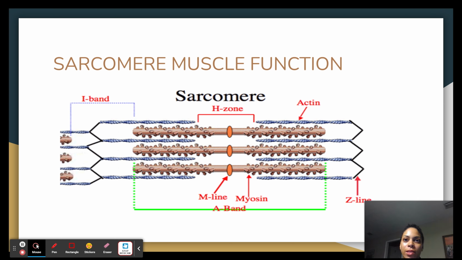The sarcolemma also contains the sarcomere. The sarcomere contains everything responsible for the muscle function. The actin filaments, which are the thin lines, and the myosin filaments, which are the thicker lines, are arranged to pull together along their sarcomere, and that is what allows contraction and relaxation of the muscle.